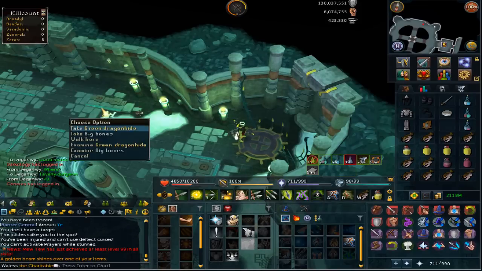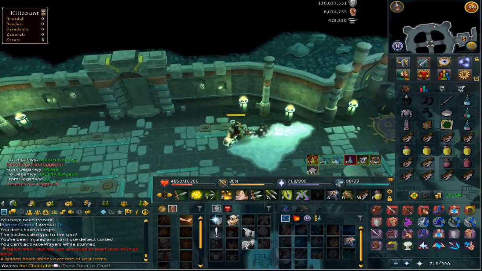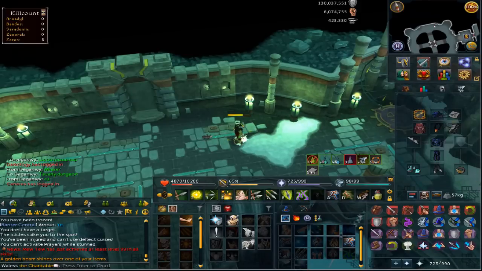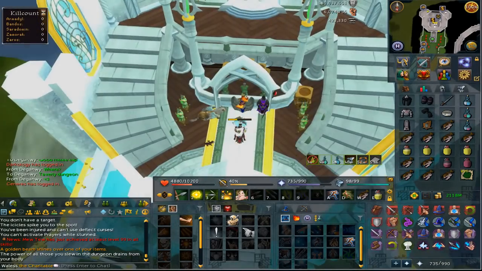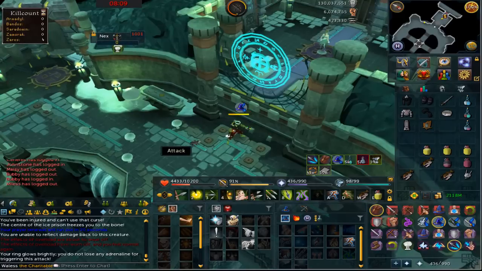So I'm doing a sneaky hour at Nex now, and we got ourselves some green d'hide. I'm actually lagging as well. I mean, my internet has been really crap these past couple of days. Really don't know what's happened. I mean, it doesn't help living around sheep and mountains, I guess, but hey ho, that is good old Wales for you. Oh, that is kill number 2, and Nex is actually quite fun when you do lag.